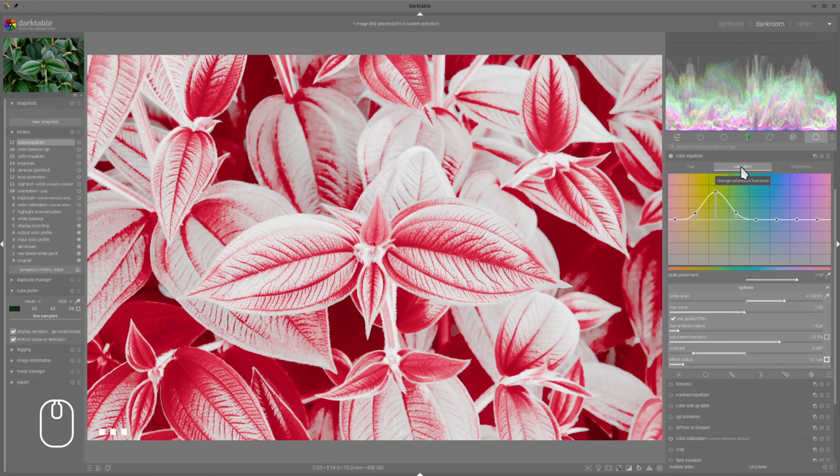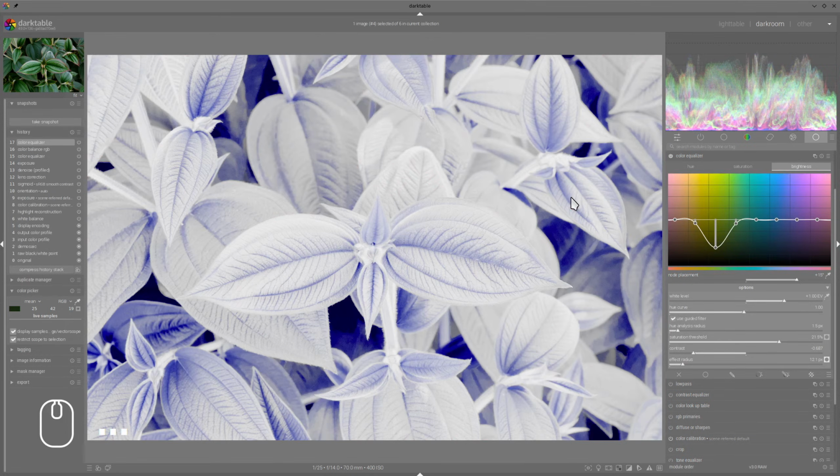For example, I have added saturation in the greens there. And if I go in the brightness tab, I have darkened those greens, and that means those pixels are blue here. So that is also a nice visualization of the area which has been influenced and what kind of influence.